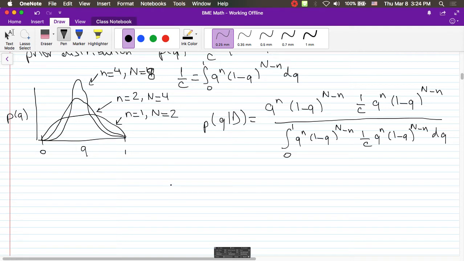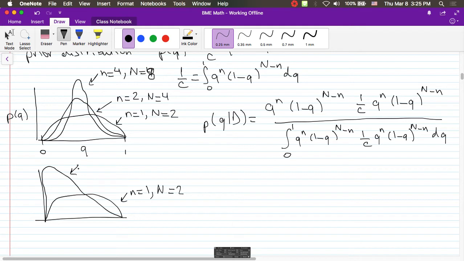Let's set our prior, and let's imagine what we would get. So we could have a prior that looks like this. We can also have a prior, of course, that looks like this. So we could have a prior shaped like this, which is n equal to 1, capital N equal to 2. On the other hand, if you throw that coin many times and you keep getting tails, x equal to 0, then you're going to get a prior that looks like this. n equal to 1, capital N equal to 8. This is q. This is P of q.